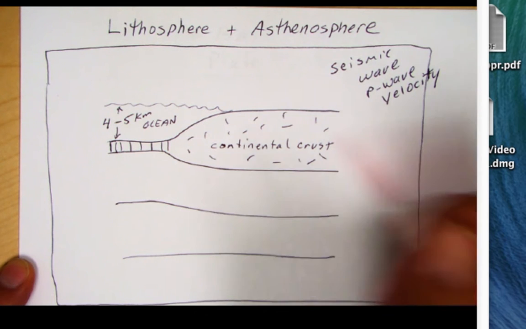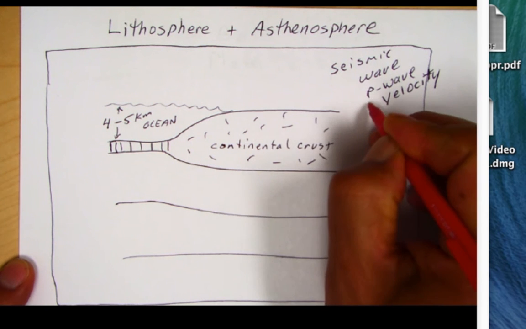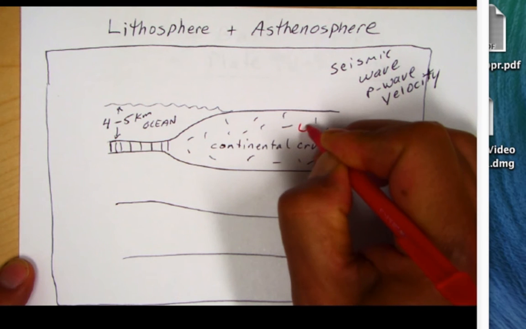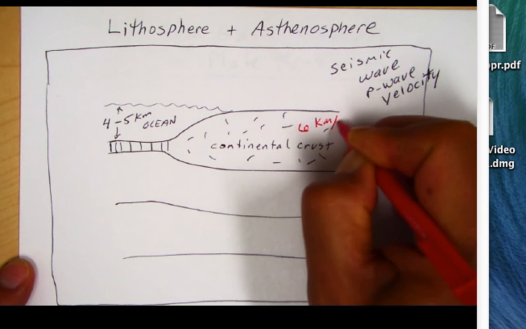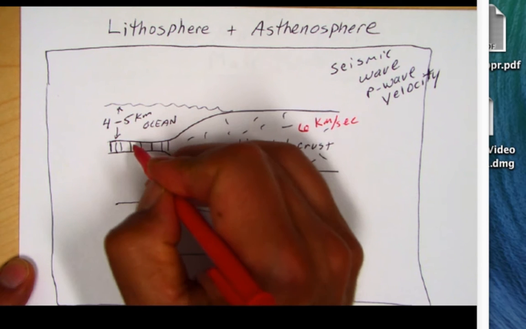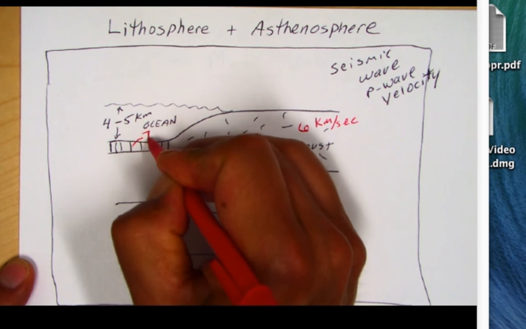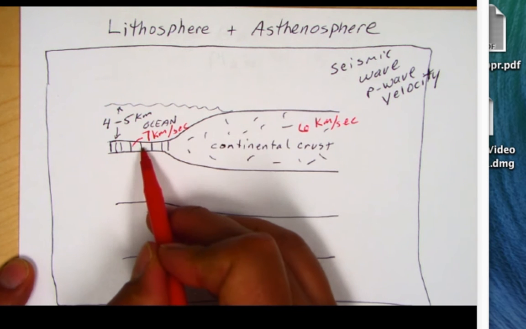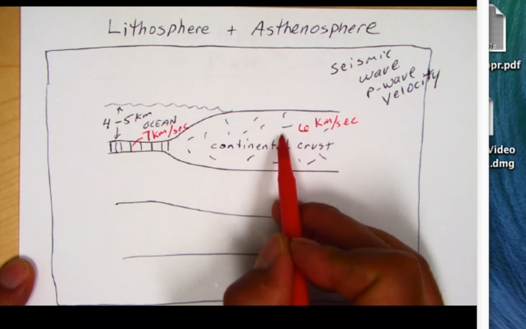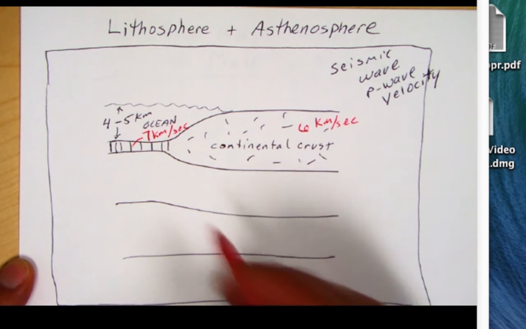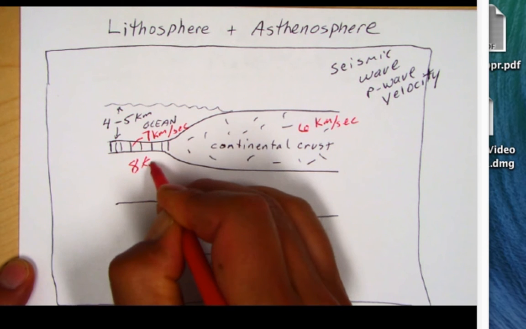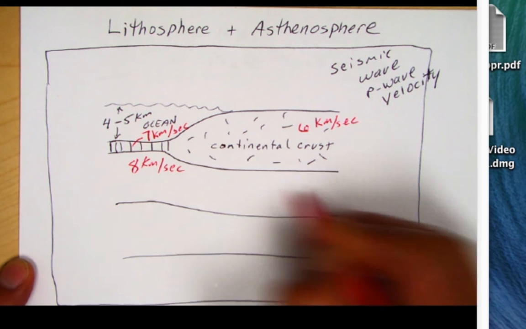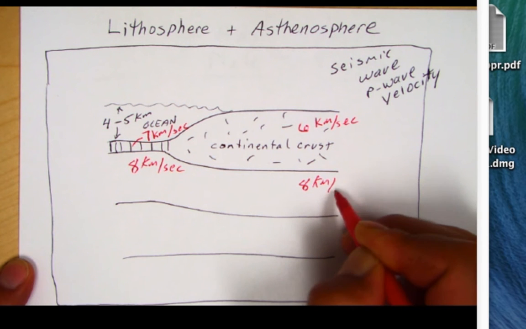One thing that scientists know is that in the crust the velocity of the p-wave in the continental crust is 6 km per second. In ocean crust it's a little bit faster at 7 km per second. Remember that it's a little bit more dense, 3.0 versus 2.7 grams per centimeter cube. But then universally whether you're under ocean basins or under continental crust the velocity skipped to 8 km per second.